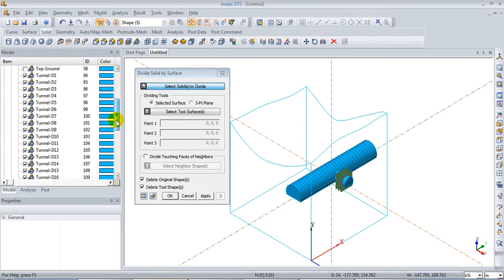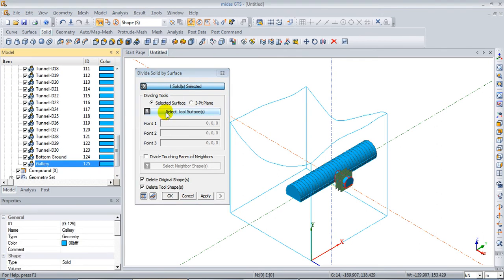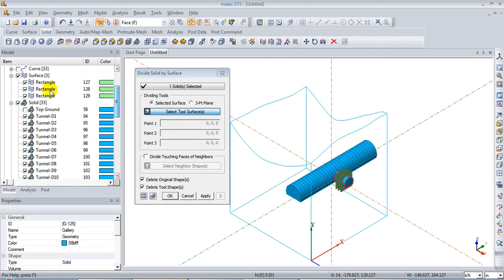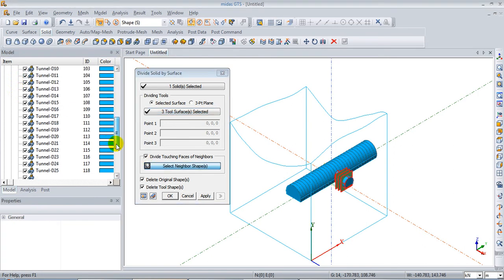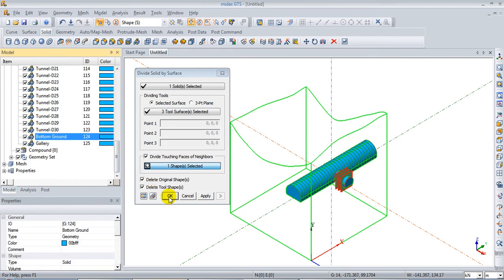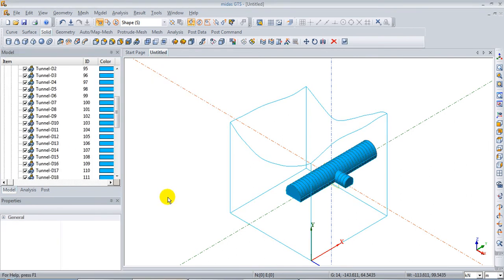We just select the solids and we just use the works tree. This is a really neat feature, because with the works tree, you can constantly go back to it and you can highlight any of the elements within it. You can also look at anything that's been deleted. So we've just divided that now.